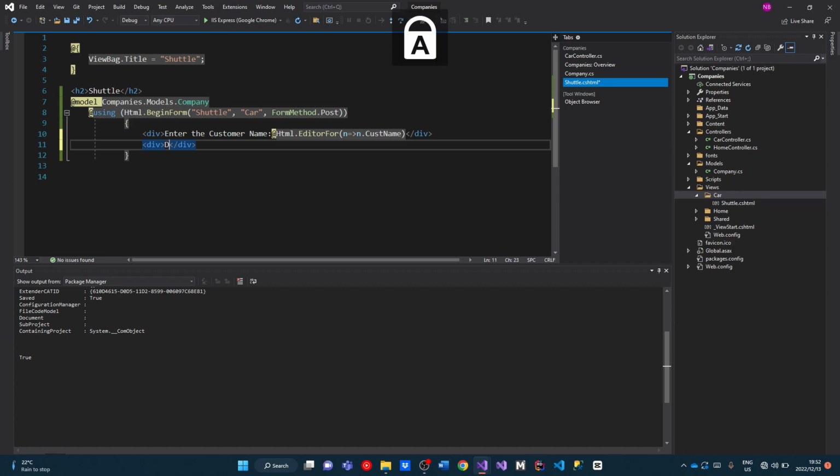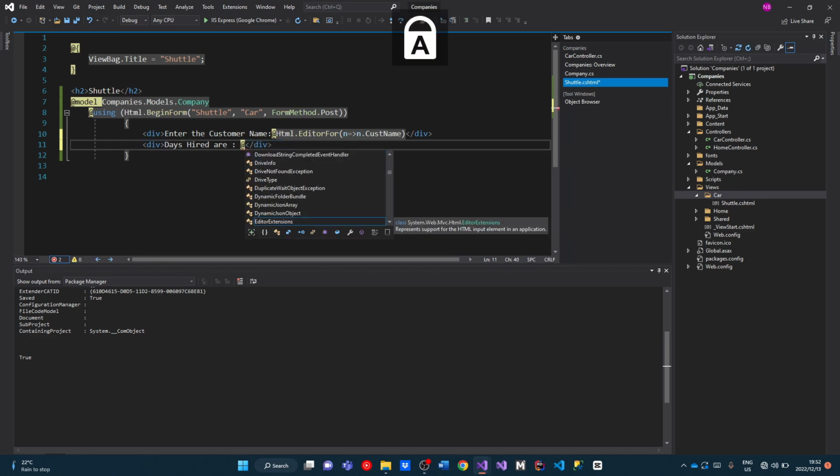It's going to be DaysHired. DaysHired. We're going to input DaysHired here, so the client is also going to input this one, EditorFor.